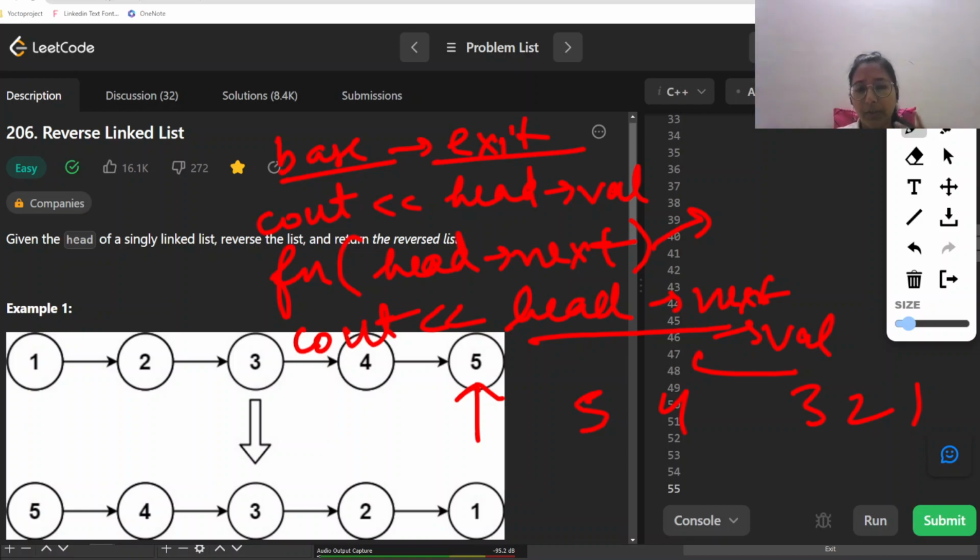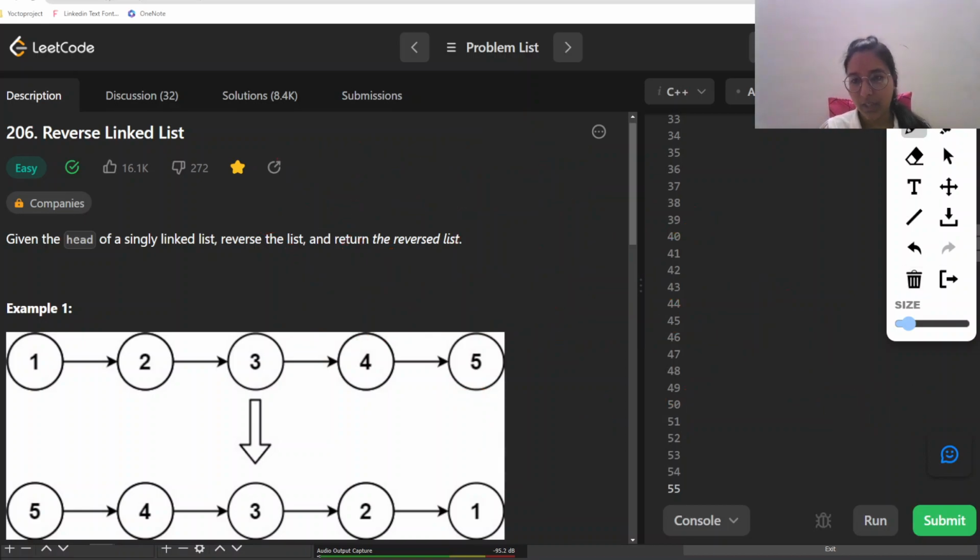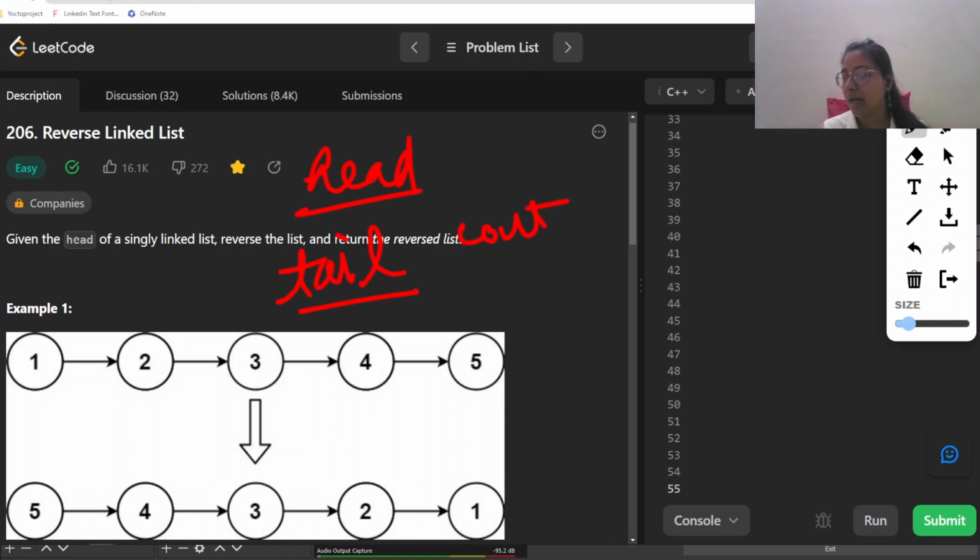So that's the thing which we could have done if it had been just to print the reverse linked list. But now they have asked us to modify the linked list. So for that purpose, we are required to have some extra variables, and according to that, we are required to modify the solution as well. So we have the head, right? And we also require a tail as well. In this tail, we will be storing whatever we were printing after the function call, right? So now in this tail, we will be storing the reversed part.